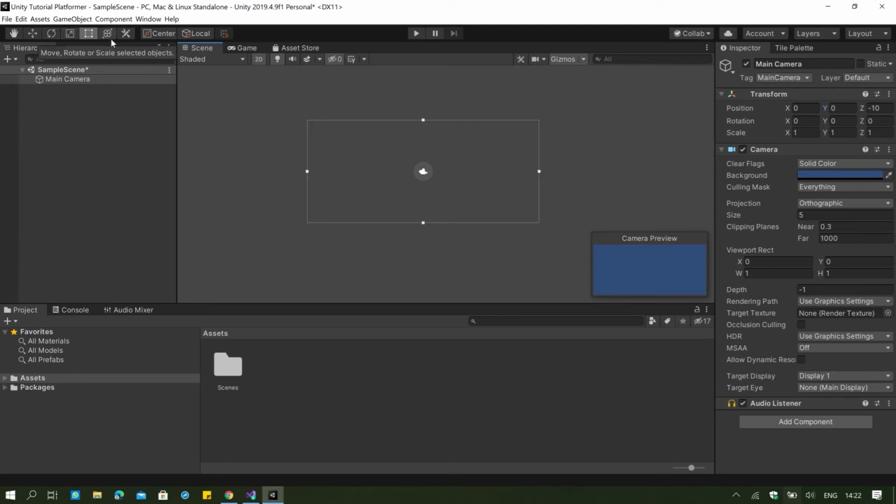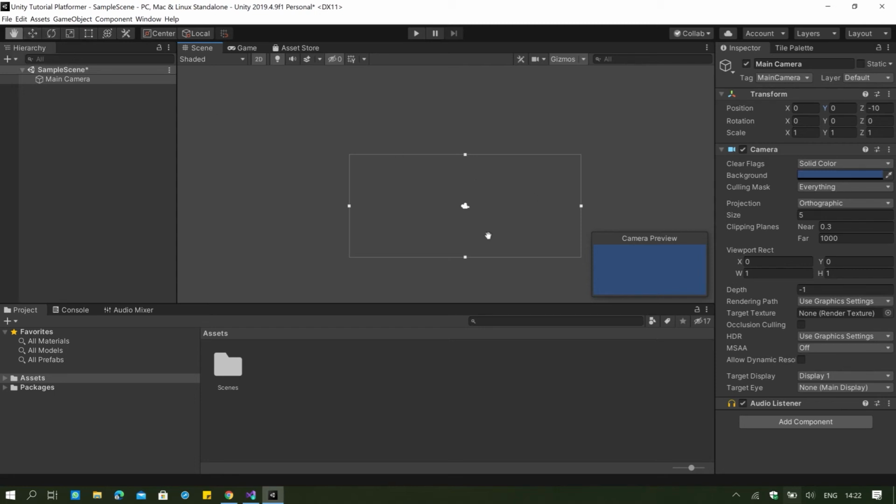And then we've got the move. Oh, this is the move rotate tool. So it's basically incorporating all of this into one go. So you can directly move, rotate, scale, and you've got everything. But that's not a good idea, especially when you just want to change one aspect. So that's all the tools you will be needing in Unity.